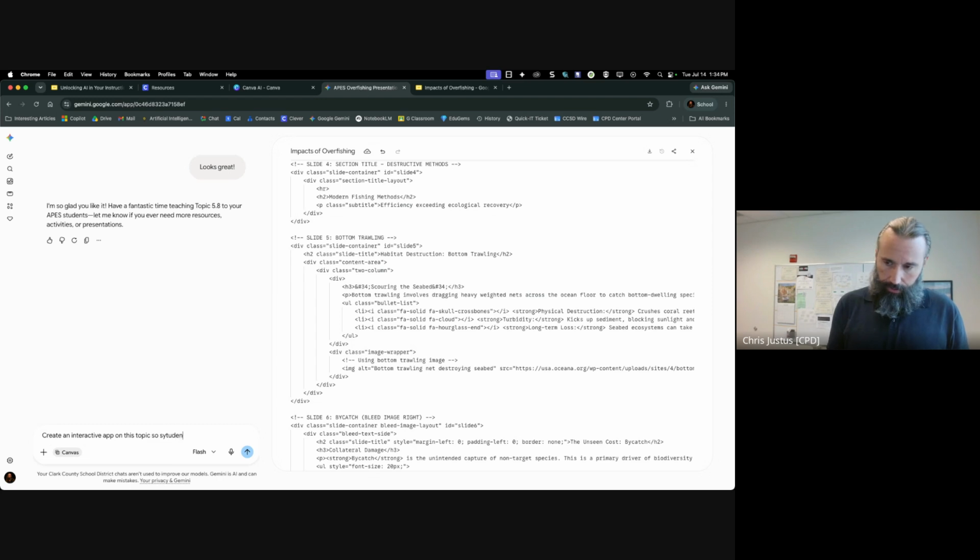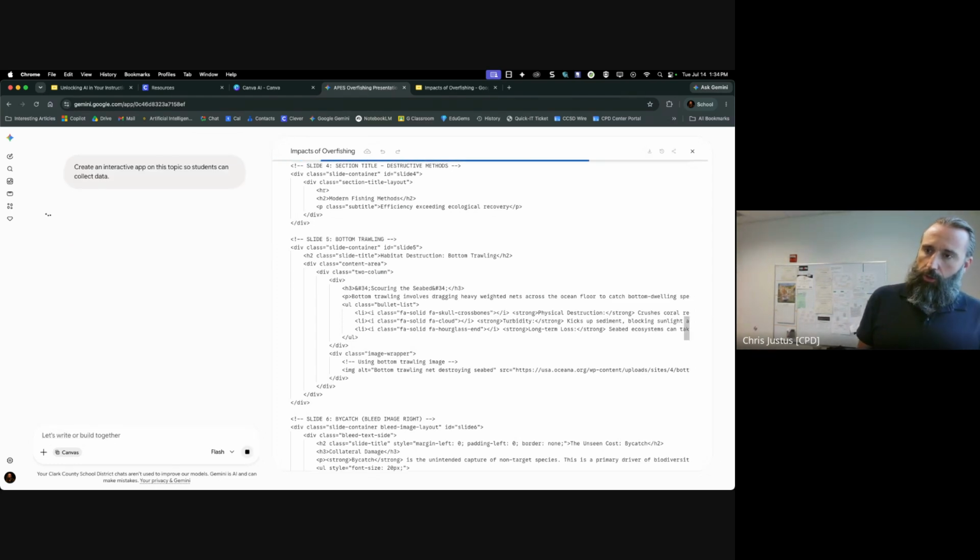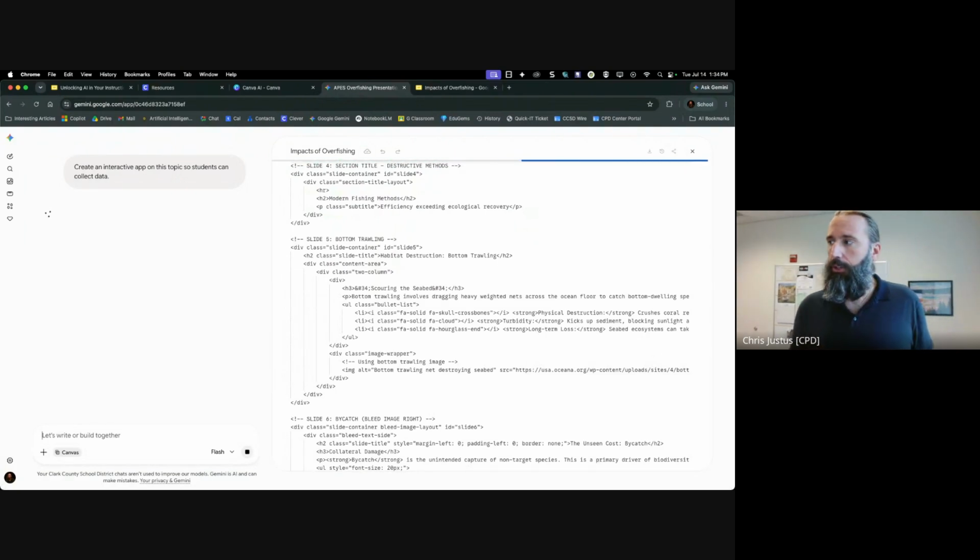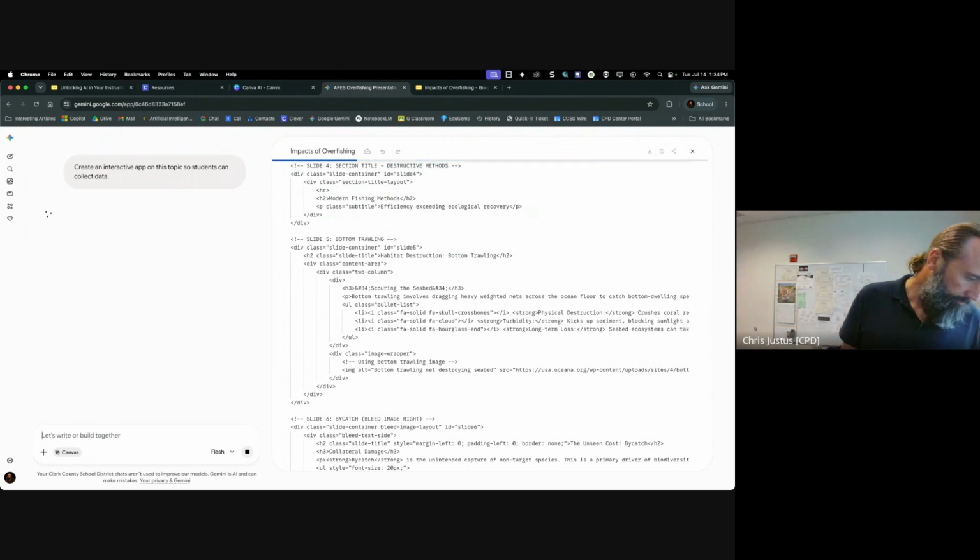So students can collect data. Let's see what it does with that. The keyword is interactive app. Make sure that you have the Canvas tool selected. Cross your fingers.